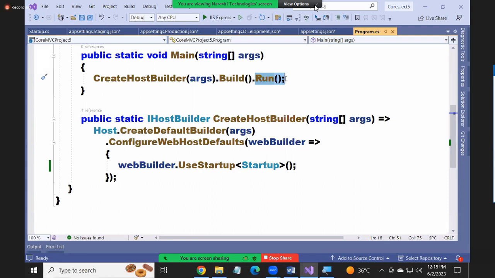I'm talking about this in the sense of your MVC, but even web API has the same structure. Even a web app is the same. I'm talking in terms of ASP.NET Core applications, not just MVC. Are you clear or not? All ASP.NET Core applications will run like this only. Under that, MVC, web app, web API are different categories. That is secondary. But the first thing is the core application. All core applications run in this particular process. So come back again, read this.